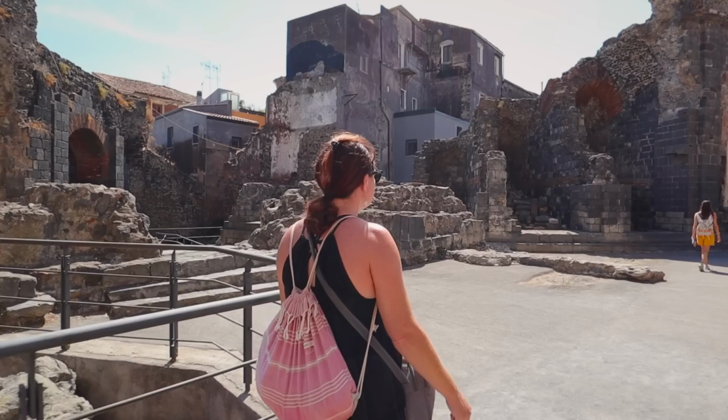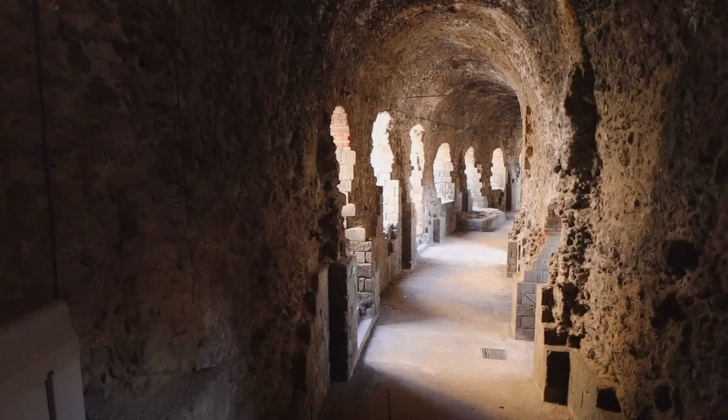It's pretty neat. Not only is there that big theater, you can just kind of walk around behind it amongst all these ruins. Look at that. It's like all this rubble. Who knows when that was destroyed? It's just sitting there. You can walk right up to it. This place is really cool. Definitely recommend it if you're in the city here.